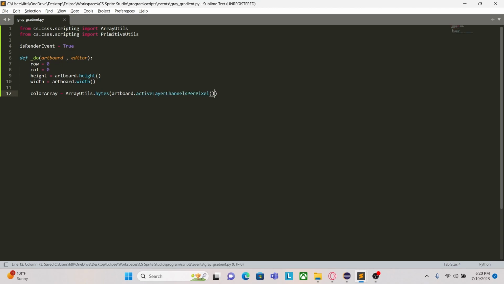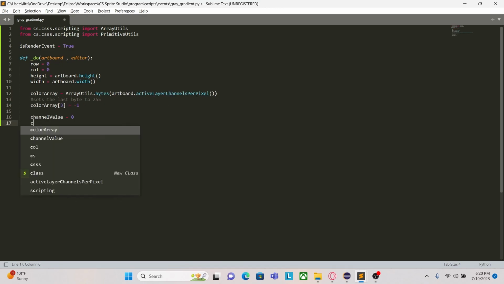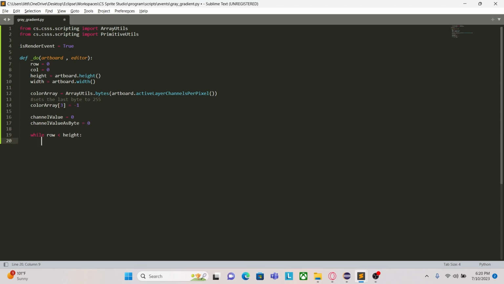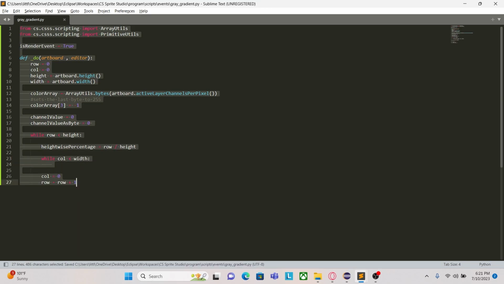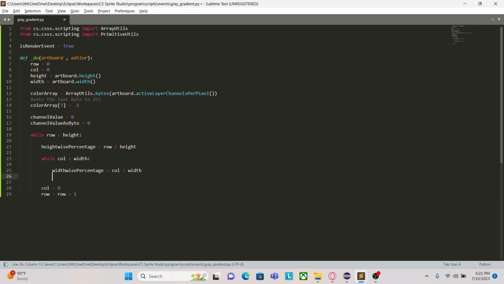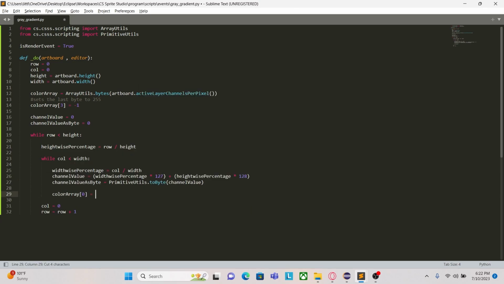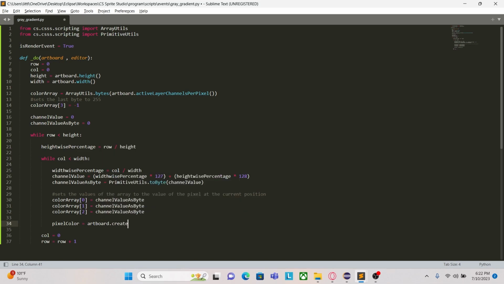So scripting is basically a way for people to add features into Sprite Studio using scripting, which is basically Python that can be executed at runtime. And using this, you're able to do all kinds of things. It's kind of in its infancy now, but in the future there'll be several different kinds of scripts, and it'll be as simple as writing a script, putting it into a folder, and it'll appear in the program and you can execute it.